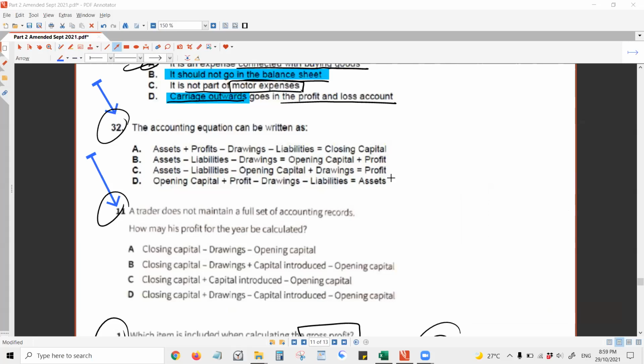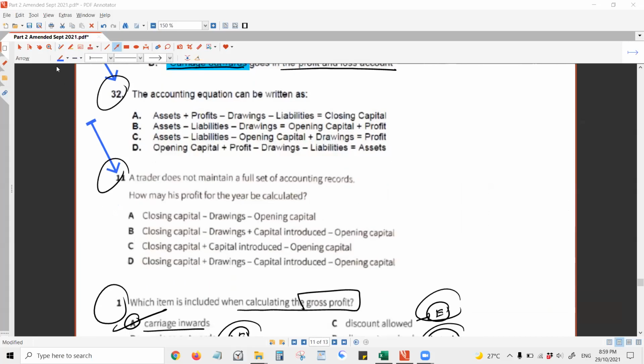Question 32. So you can see it's slightly different from what you did just now, right? Because they ask you to choose the correct equation. The equal sign is here, here, here, and here, so you don't have an option here. You have to see which is correct by going through one by one. How do you know which is correct? Come up with the correct equation yourself first. Then you see which one matches.